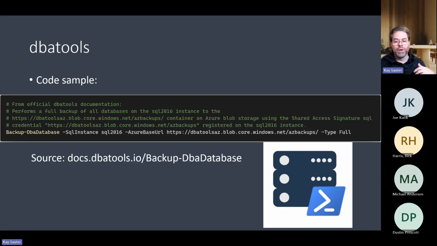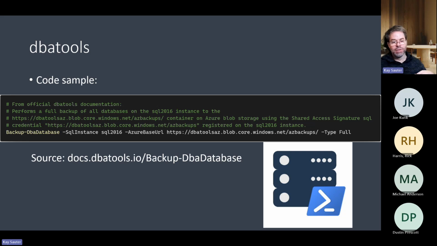Just to give you a quick example, you'll see this again later. Backup-DbaDatabase would basically do a backup across the whole instance for each database.